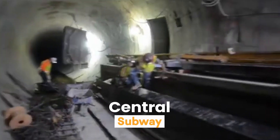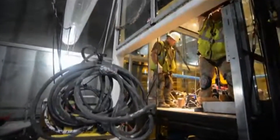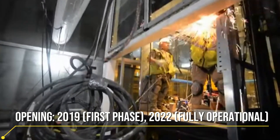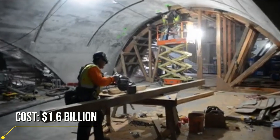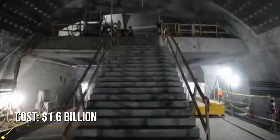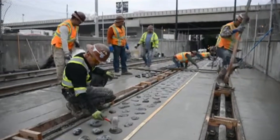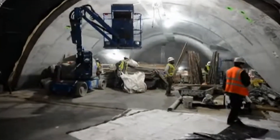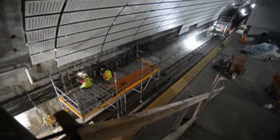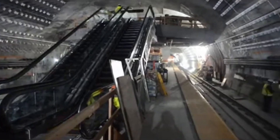One of the biggest challenges during the construction of the Central Subway was the city's heavy traffic and groundwater conditions. Engineers developed innovative solutions: the tunnels are constructed with waterproof concrete and special coatings, protecting them from groundwater and leaks. Constant monitoring and maintenance ensure stability and safety. The Central Subway is also environmentally friendly, equipped with highly energy efficient systems and renewable energy sources, making urban transportation both eco-friendly and economical.